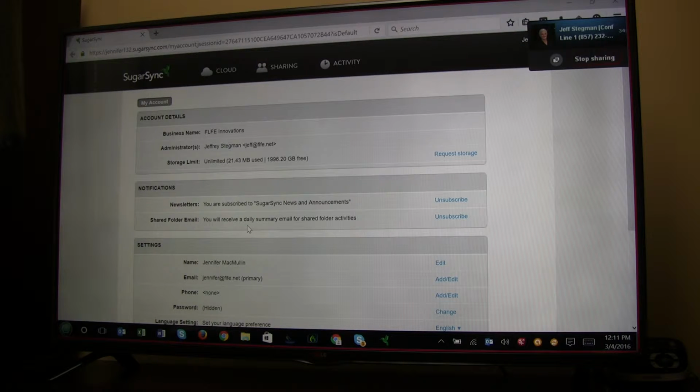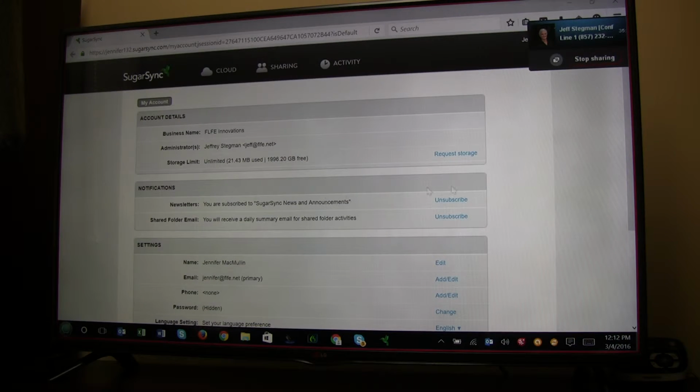Want to do it right now, or you want to just keep going to train? Well, I'll let Jen, if you want to go and install it, we're just going to open your web browser, and you can just go to sugarsync.com/download. Yeah, because I did that yesterday. So we can do that in the meantime.